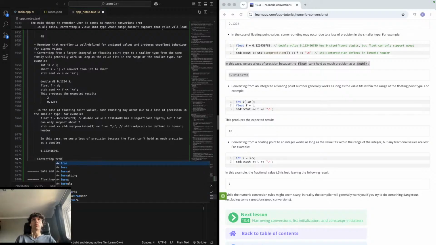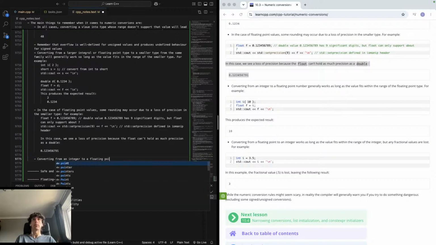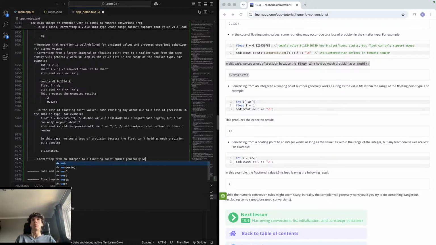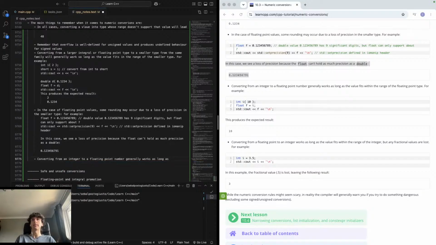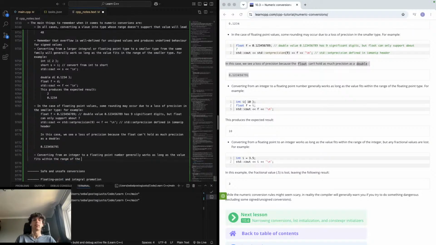And then here, converting from an integer to a floating point number generally works as long as the value fits within the range of the floating point type.